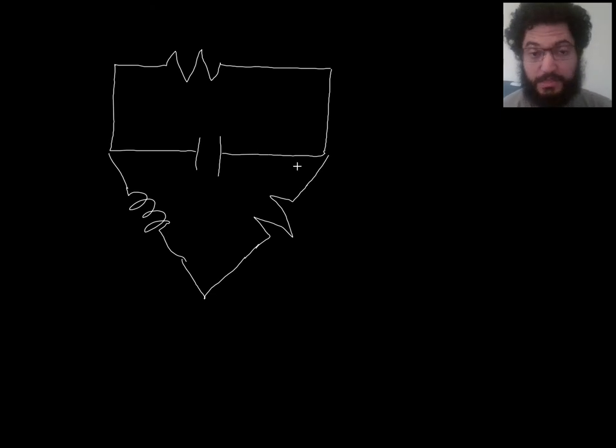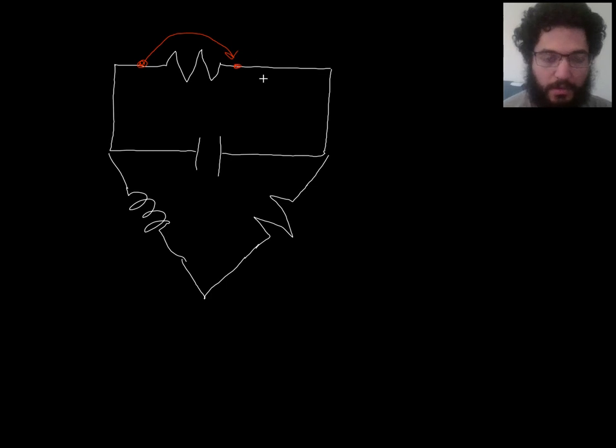When we say the sum of the voltage differences, or the voltages across all the circuit components in a loop, should be 0, we're saying that this happens if you are consistent about how you measure voltage. So if you measure voltage from here to there, and then from here to there, and then add those up, that should be 0. The idea being that the voltage measured from here to here is the difference. It's like the voltage here minus the voltage here.